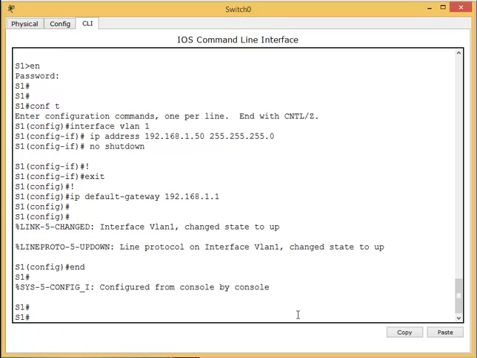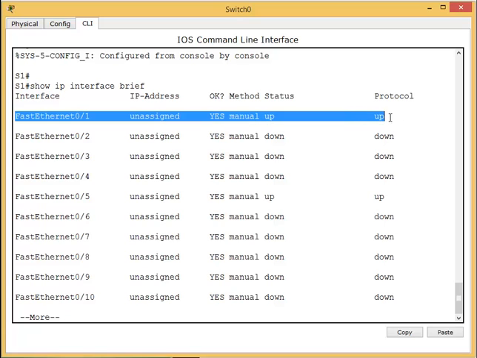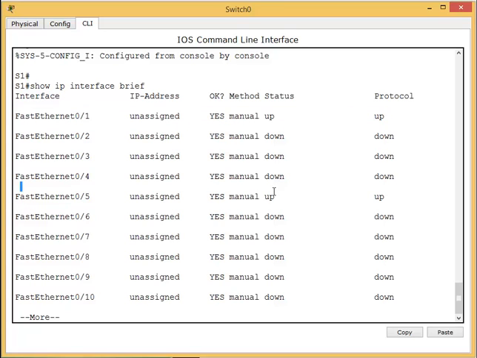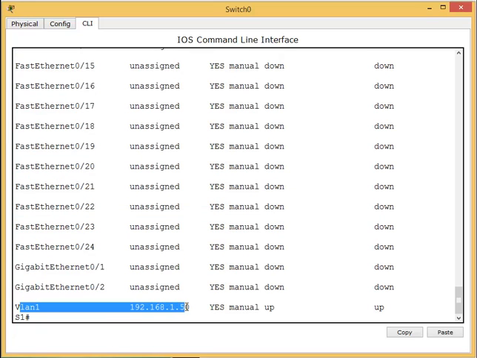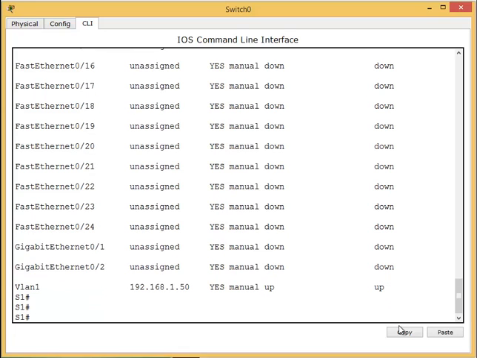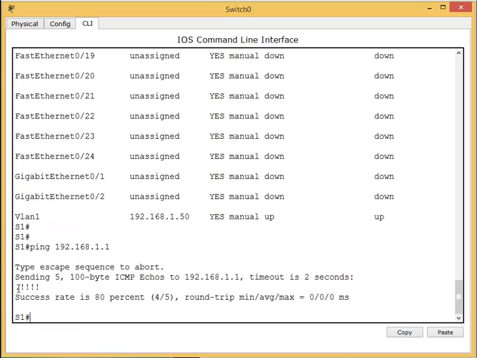And I can ping it. Or first, let me just do show ip interface brief. Now, FA0/1 is already connected. That's towards the router. And FA0/5, that's towards the PC, is connected. But this is my virtual interface. It's got an IP address and its layer 1 is up and layer 2 status is up. So that's great. Okay, so if I try and ping my gateway, ping 192.168.1.1, you should see a reply. Okay, now that dot there, it didn't work, so it timed out.